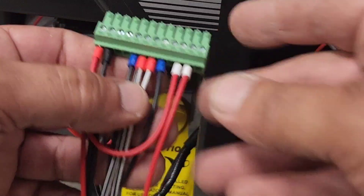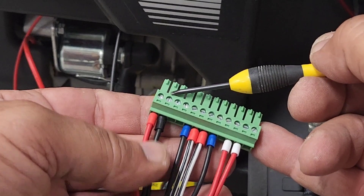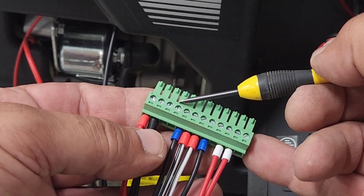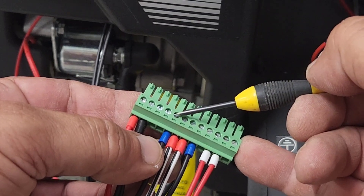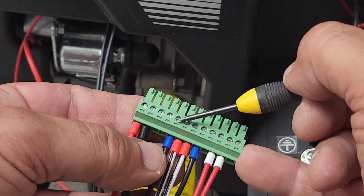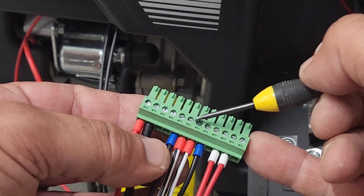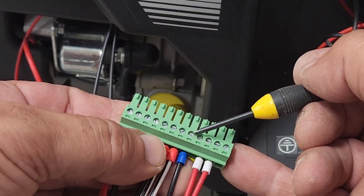We've routed the cables out through our wiring loom. On terminal 1 we have 12 volt power. Terminal 2 is our ground, so we get power from the battery plus and minus. Terminals 3 and 4 are empty. Terminal 5 is meant to be for the choke, but in firmware versions 1.53 and above we have swapped the choke signal with the start signal, so our start signal is now on pin 5. Pin 6 and 7 will be used to get the 220 volts from the generator as a running signal. Number 8 is our stop.